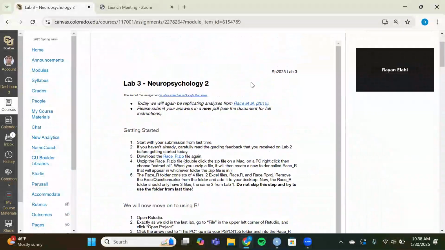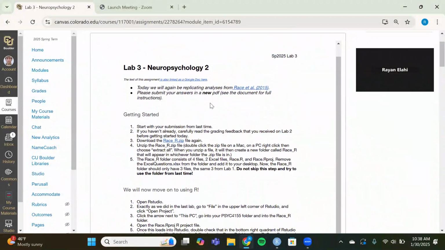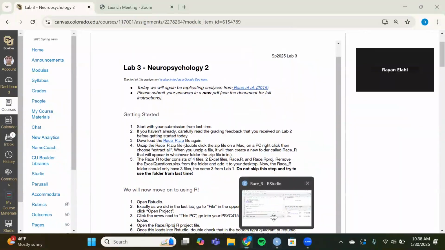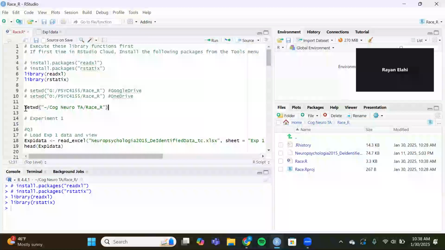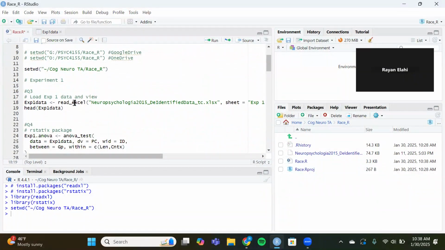So go ahead and make sure you set up your R again. You might have to re-download some stuff if you're using a lab computer. So as always, make sure you read your libraries. If for some reason they're not installed, go ahead and install them by uncommenting and running that code. And then let's get in the habit of always setting our working directory to the folder we're working out of. So I'm working on this file path, so that's what mine is going to look like, and that'll just kind of make our lives easier.